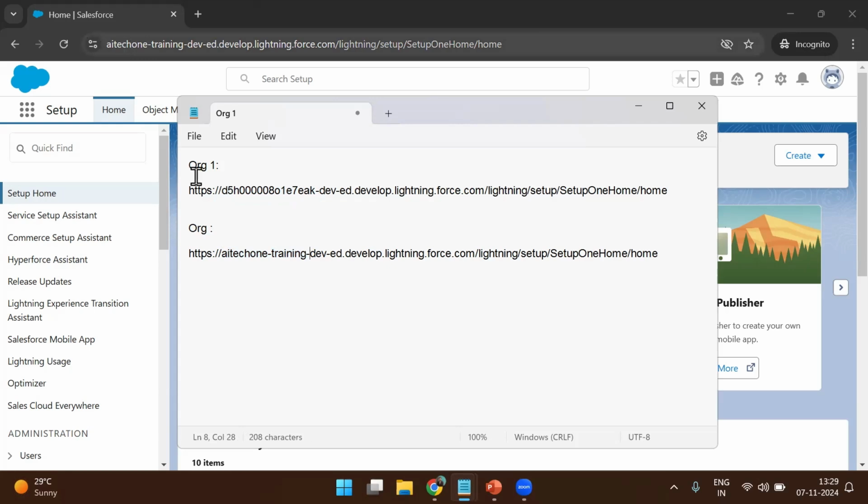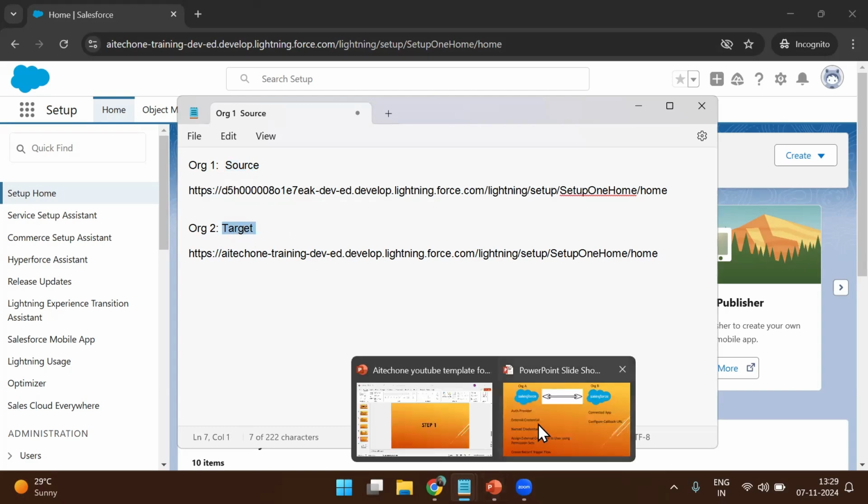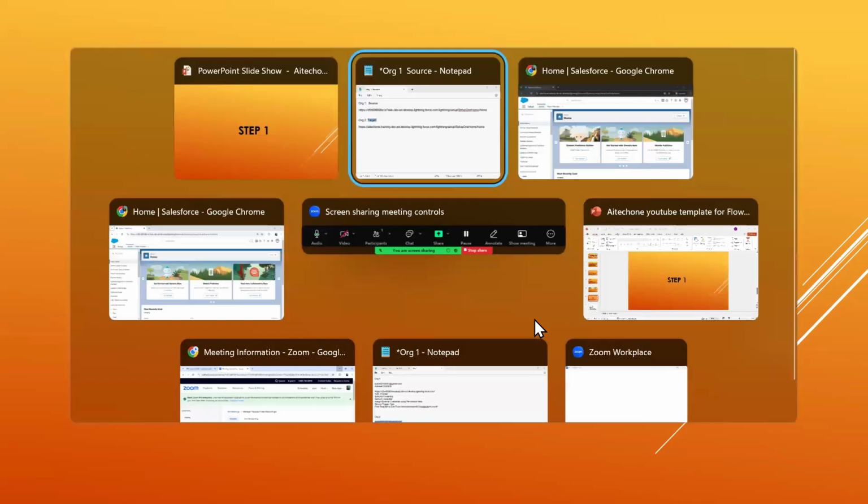So this one is my org 2, which I label as my target org, and this I configured as my source org. And the requirement is whenever we create an account record in the source org, I would like to replicate or duplicate the same account on org 2, which will be my target org. So let's start with step number one. What is step number one? Step number one is it's time to create a connected app.